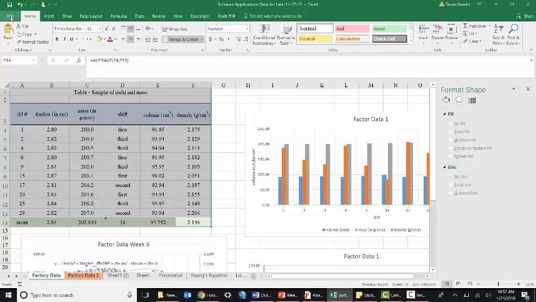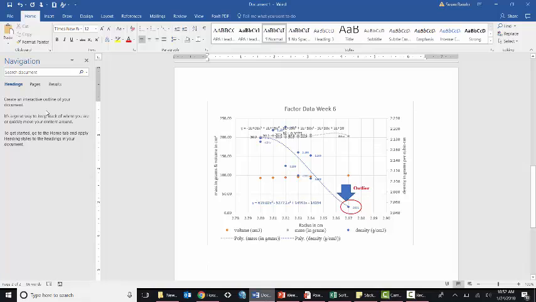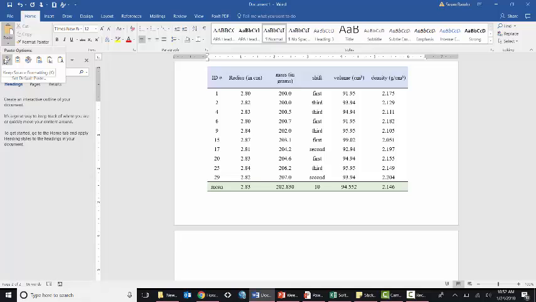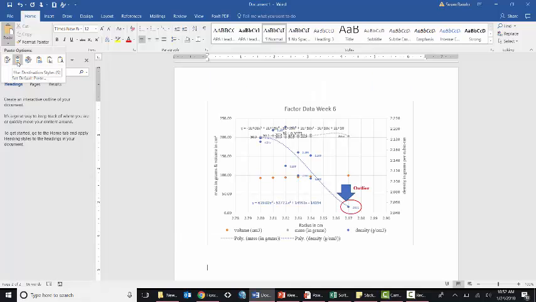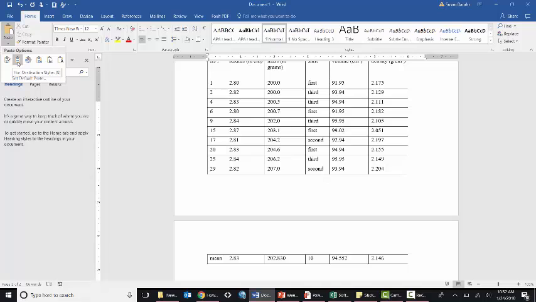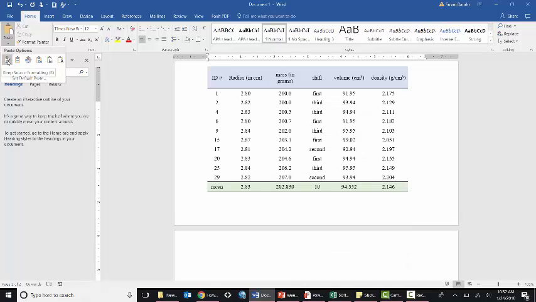I can copy this and again paste it in here. When I do that, keep source formatting is the most common that you'll accept. Not this, because this just looks like I made it in Word, so why would I have made it all in Excel and made it pretty?